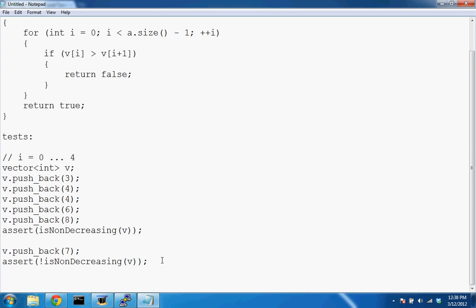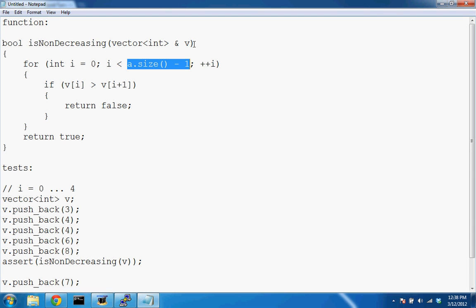Pass in a vector of size 0. What happens when you pass in a vector of size 0? Look, if we pass in V of size 0, oh, this is A dot size. This should be V dot size.